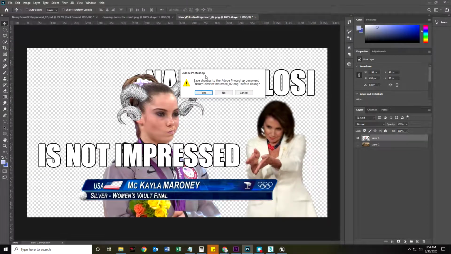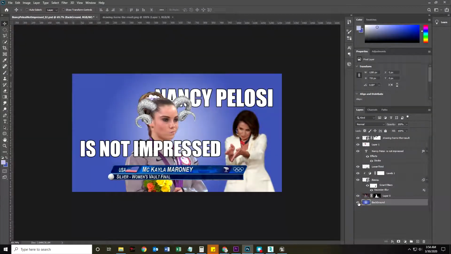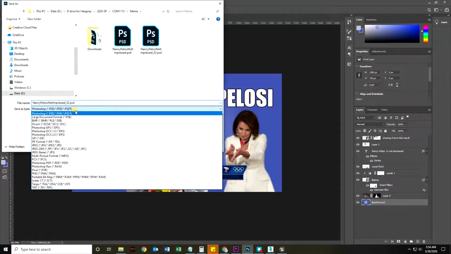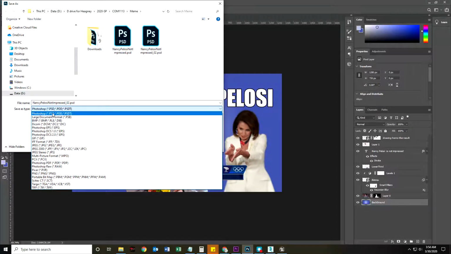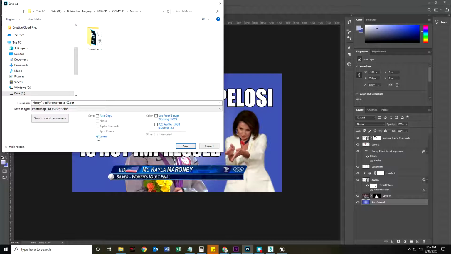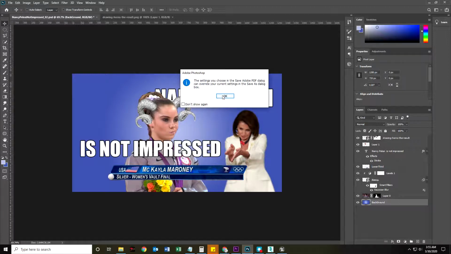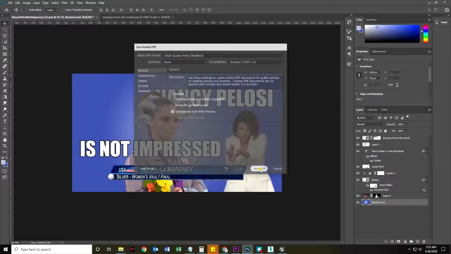The last one is PDF, and that's if we want to send this to our printer to print, in which case they might want a PDF. I could save as, I'm going to select Photoshop PDF. Now you do have the option to uncheck layers. And if you're going to save it as a PDF, you want it to be a portable document file, so unchecking layers is going to make it much smaller. Just say OK. This little window pops up, and I'm just going to save PDF.